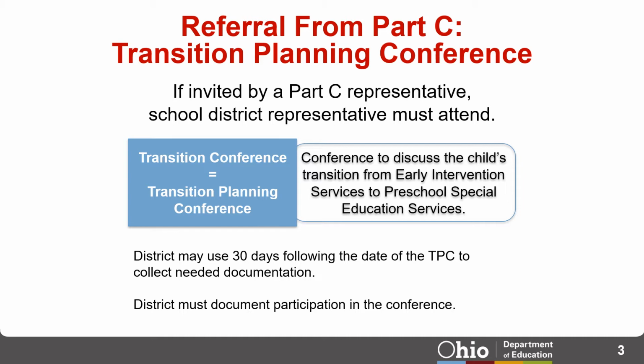The school district cannot delay or refuse participation in that conference because of residency disputes or the absence of a birth certificate. If necessary, the school district may use the 30 days following the transition conference to confirm residency and gather other enrollment documentation, or document attempts to gather such evidence. The school district must document participation in the transition conference. The preschool transition conference optional form could be used by a district to document their participation.